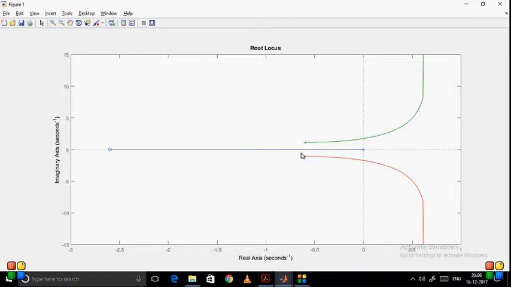Now when I try to understand the root locus plot, you can see that the roots are moving to the right side of the imaginary axis, which suggests that at a certain value of K, the system becomes unstable from stable. Initially for K equal to 0, the roots originate from the open loop poles and end at the open loop zeros or infinity. In this case, they are moving towards infinity and crossing the imaginary axis. So at this point, the system becomes unstable from stable.